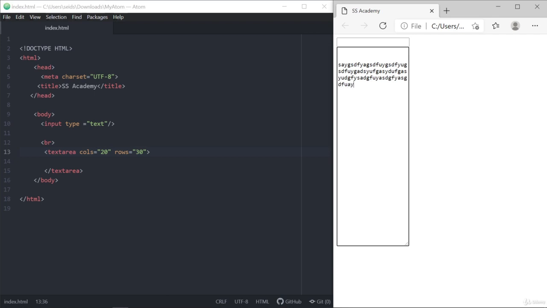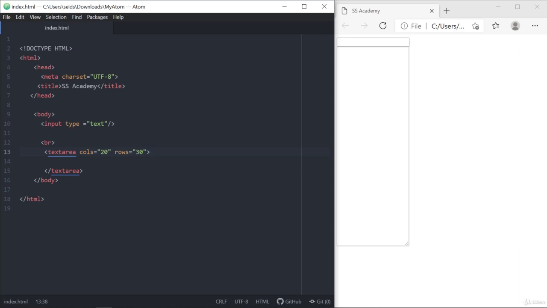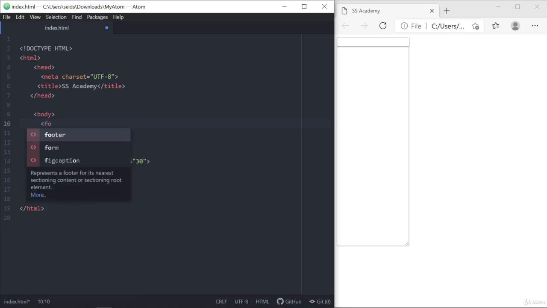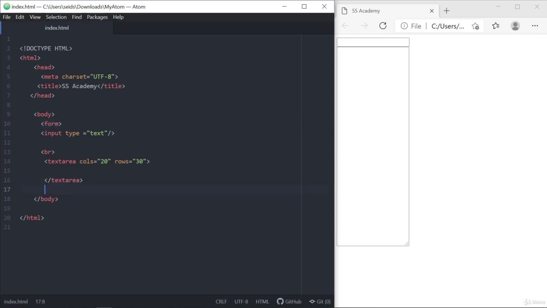You can see I can now just write this. So let's just close this. Like I said before, guys, you cannot actually get user input from your user because we don't use JavaScript here. This course doesn't cover JavaScript. You should know what JavaScript is, and you should use this input tag with JavaScript. And when you use JavaScript, you should create one more tag, and that is called the form tag. Okay, if you want to get complete or exact user input, you should create this form tag here. Let's just close off the form tag.